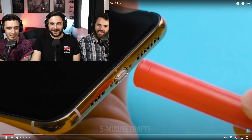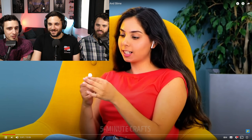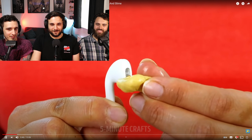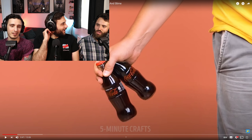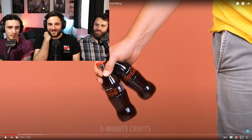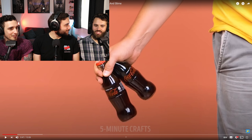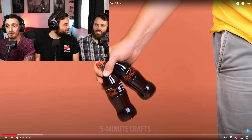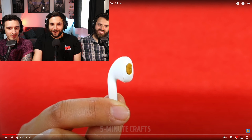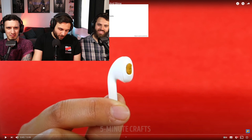So we're going to light the end of what I assume is a candle, and then pull it out. There's no way that works — I assume that was a jump cut. They wait for the candle to dry. They use your gum that's covered in your mouth germs to pull off your earwax, which is covered in your ear germs. No one wins in this scenario. Everything is bad. Just get a bit of kitchen roll and wipe it off like a reasonable human being. Did you see how much earwax was in there though? It was a considerable amount.